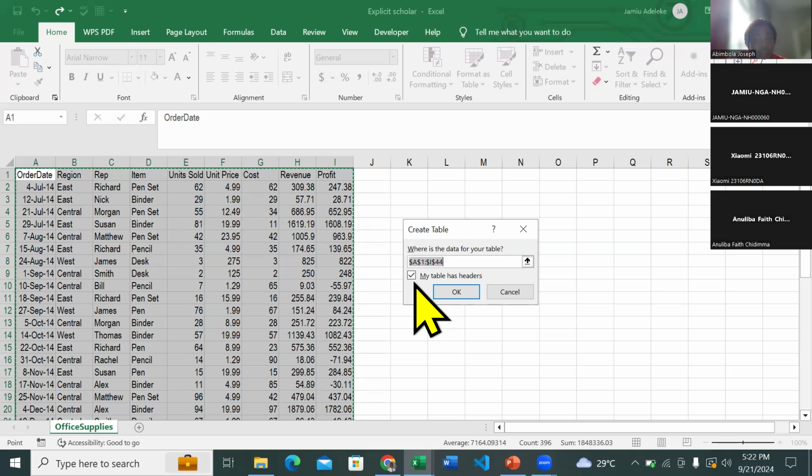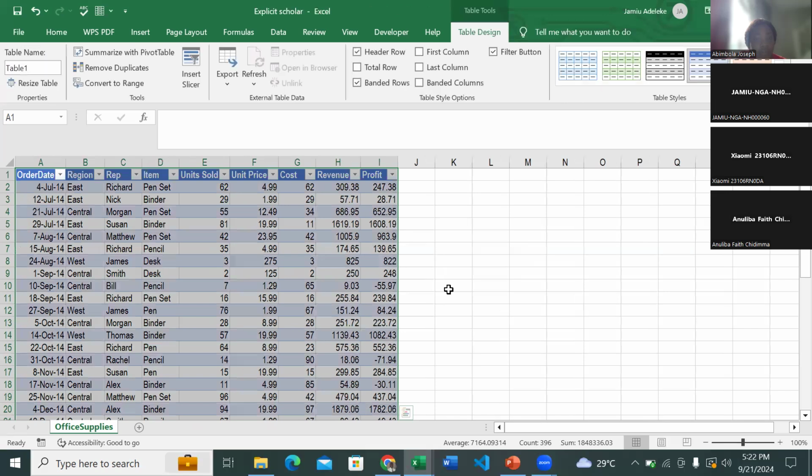But if you check it, it's going to separate them as a header for your data set. I already have it checked, so I'll just press OK. And boom, my data set has changed to a table. And that's our first step.